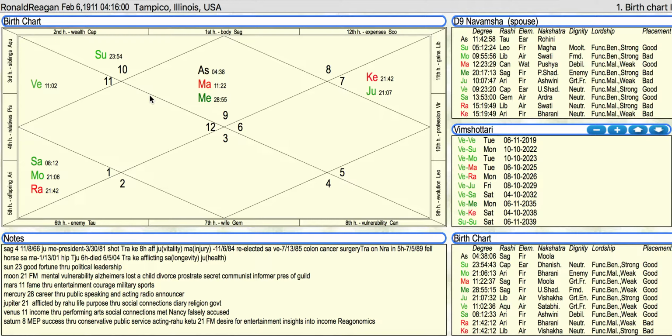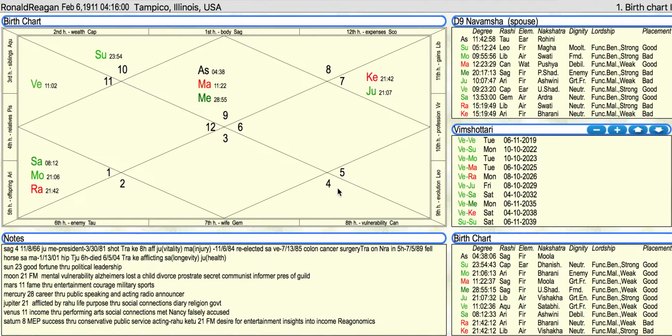And so we have the 11th sign of Aquarius, ruled by Saturn, in that third house. Third house has to do with performing arts, so he's learning about acting. And then we have the first sign of Aries, ruled by Mars, in the 5th house. So he's learning about, he had 5 children. This is the house of children. It's the house of entertainment. So learning about acting again. And then we have investments and education. So all of that. And Mars is itself giving courage.